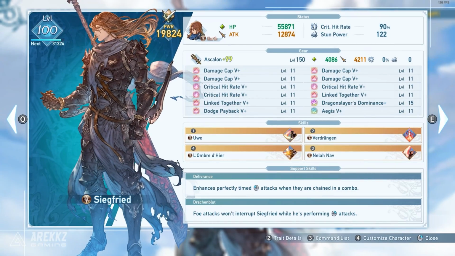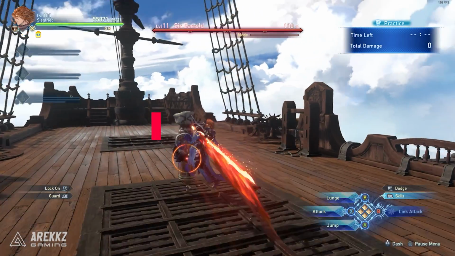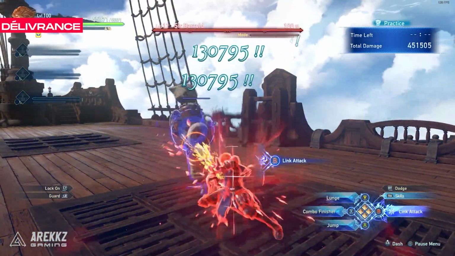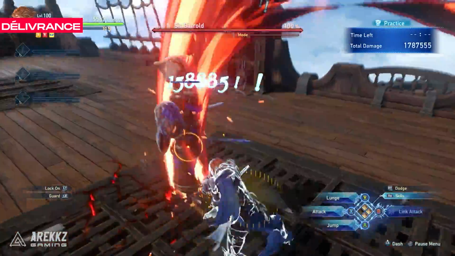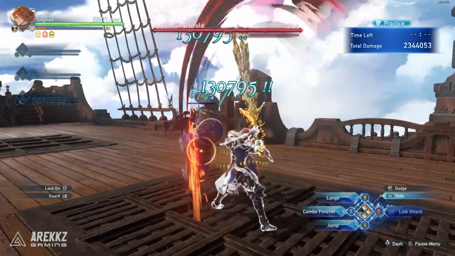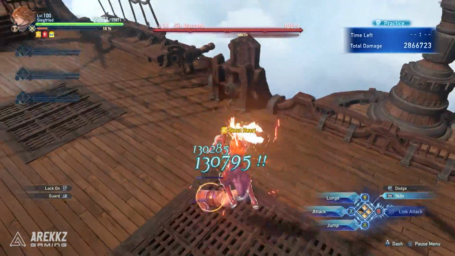First, we'll need to talk about Siegfried's Délivrance support skill, as this enhances his attacks when you perfectly time the hits. This is a vital part of his kit and will be important not only for keeping your damage as high as possible, but also adding extra hits to his regular attack finisher and then allowing you to execute the amazing perfect execution. By timing the input of each attack step in his 5-hit combo just after connecting a hit, you will get a red flash with a sound effect letting you know that you hit the timing correctly.